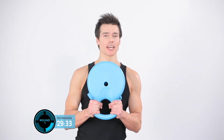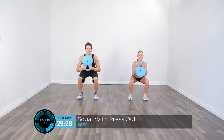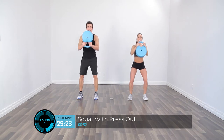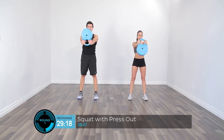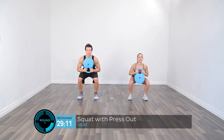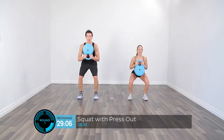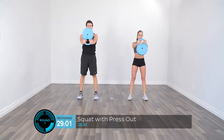First exercise we're going to do is squat to press out. I'll hold mine bottom side up, and she'll hold hers bottom side down. We're going to go down to our squat position and press the Crossbell out. What's great about this exercise is it is a full-body kinetic chain exercise, and at the top portion when you press the Crossbell out, you are in a standing plank position. If you thought the horizontal plank was hard, try using a Crossbell — a weighted implement — and hit that standing plank.